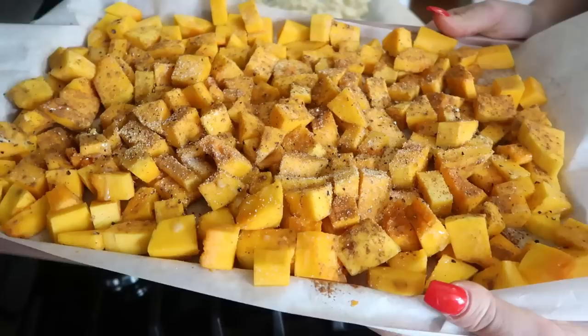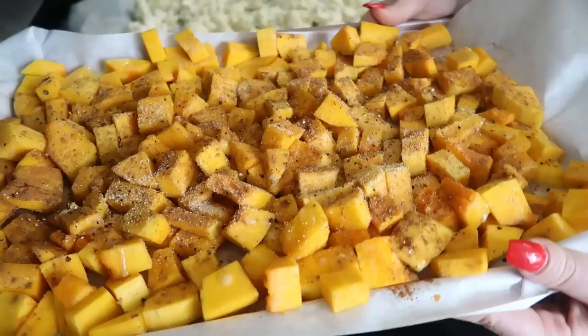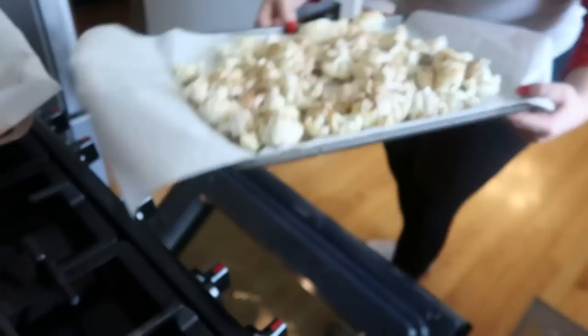We're going to do the same thing to these little florets of cauliflower, and then we're going to put these into our oven for about 35-40 minutes so they can get nice and roasted and cook up for us. Okay, so let me do the cauliflower and then we'll put everything in the oven. So these are going into the oven for about 35-40 minutes to get nice and roasted and soft, and then we will pull them out and start step two. So all right, set your timers, 35-40 minutes, friends.